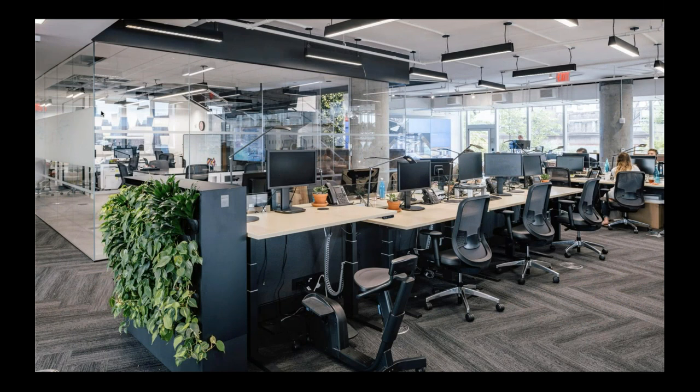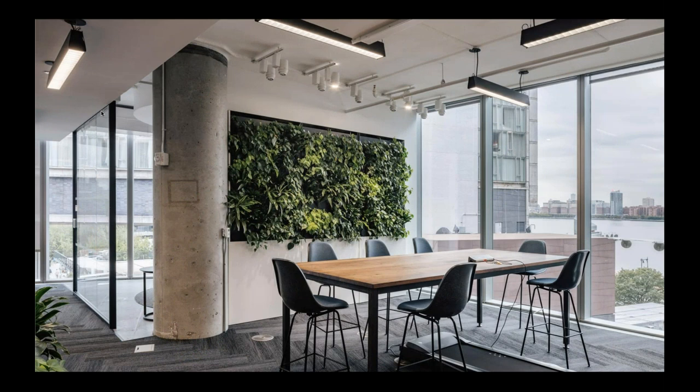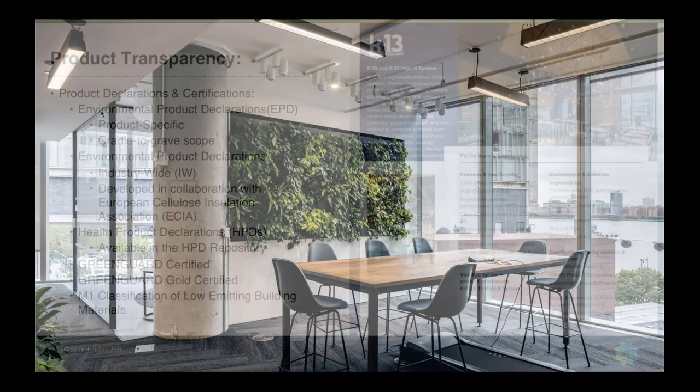Finally, we have Delos headquarters in New York City. Delos is the founder and administrator of the WELL Building Standard. They utilized Sonocrete in Arctic White for both levels of their open plan office. Sonocrete's a great fit for the standard as it not only helps with the acoustical performance, but it's also GREENGUARD Gold certified and contributes towards healthier indoor environments. This project was designed to the highest level of WELL certification and to LEED v4 Platinum and Living Building Challenge, and really shows how our spray applied acoustical finishes can be used to complement these frameworks.